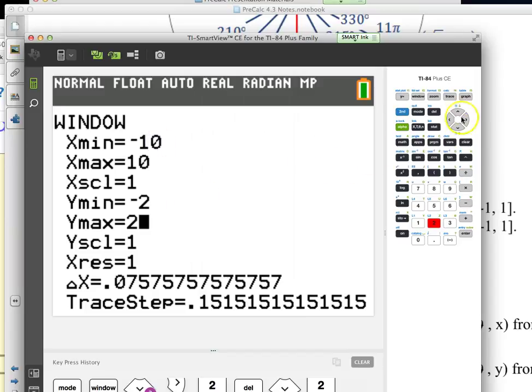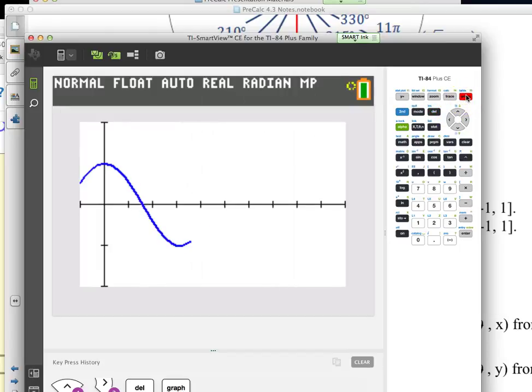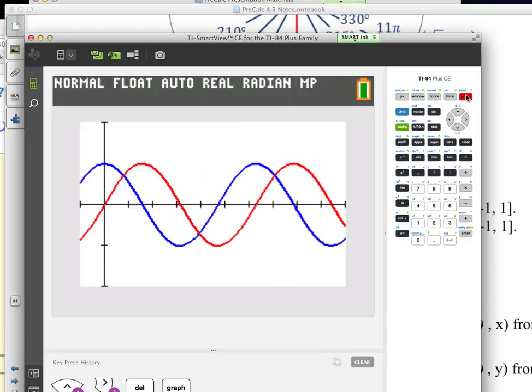Matter of fact, I think I'm not going to have the negative on this one. We're just going to go up here, and we're going to put it from the axis starting at -1, and we're going to graph. So you can see that's the first one. Okay, that's the second one. Cosine was first, sine was second. And that's your function, and it's an oscillating function.